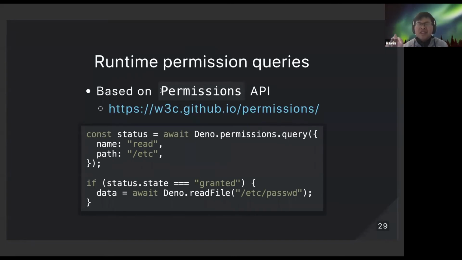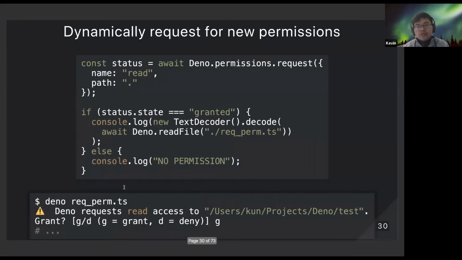We technically didn't create it. It's actually a part of a proposal called the permissions proposal, also about web standards. That's why you see it's hosted under W3C. And we find it really handy, so we just use it. It basically allows you to query if I'm able to do certain things during runtime, and you can handle it depending on whether certain operations are permitted. You can also dynamically request new permissions as you need them.